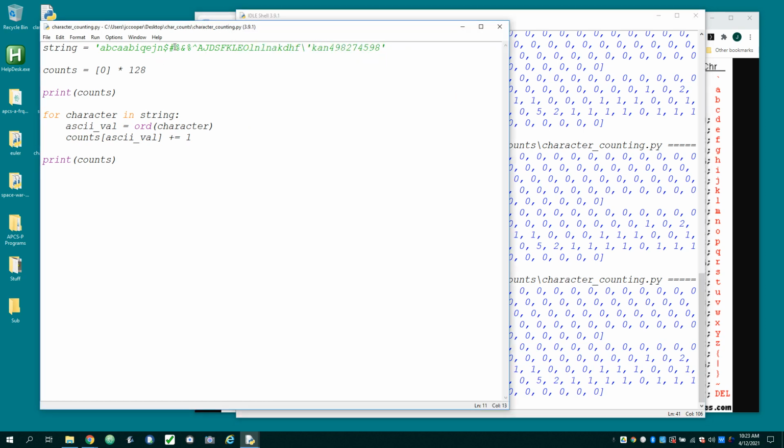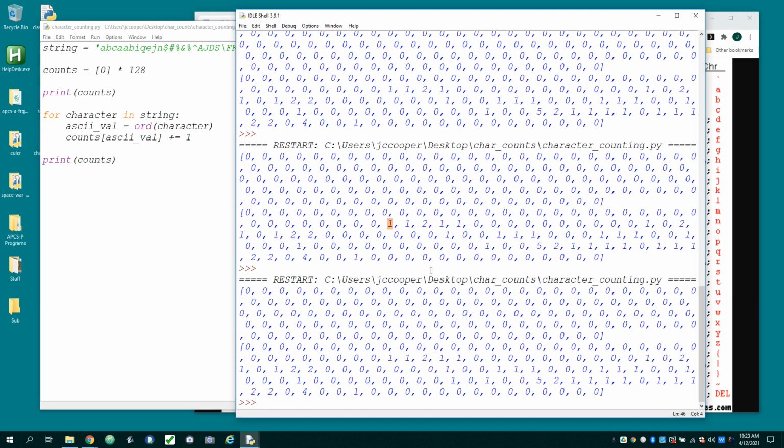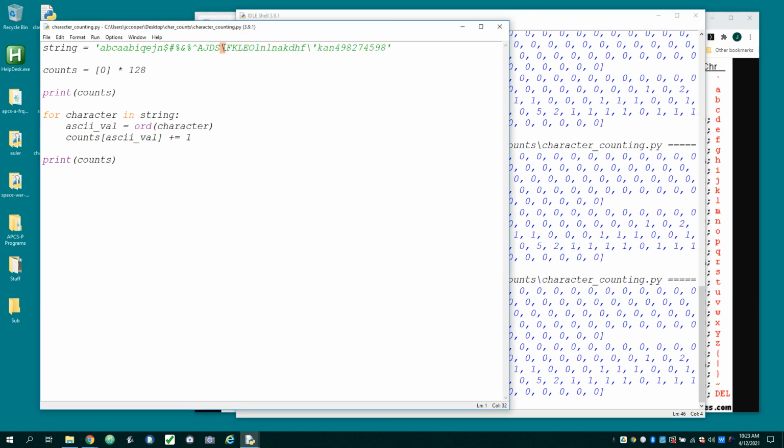Oh yeah, one more thing: what if you actually wanted to put a backslash into your string? Let's see if this works. Okay. I think it doesn't mind it because backslash F doesn't mean anything. But let's say we want to do a backslash and a little n.